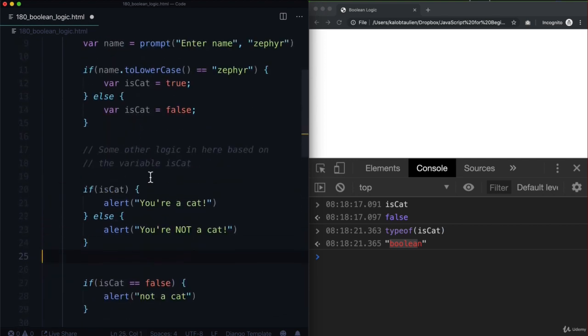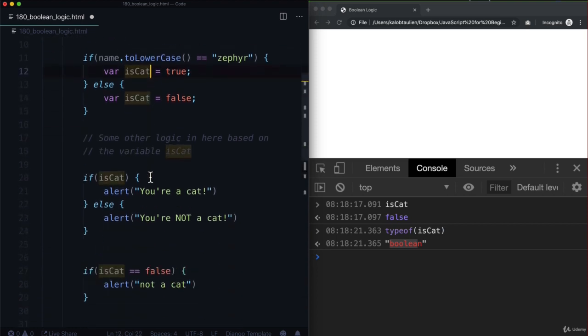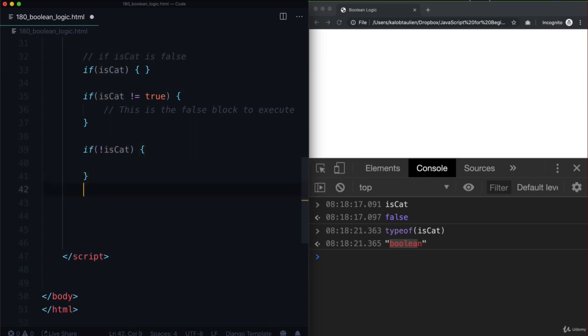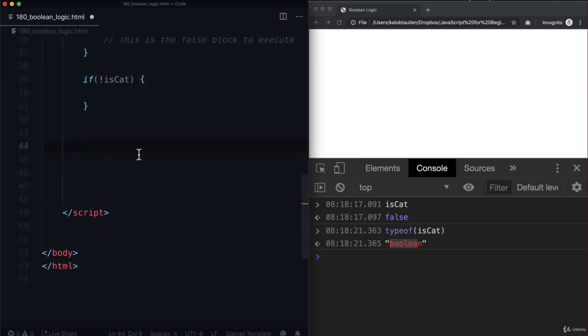And one more thing before we go, Boolean logic can also be represented by ones and zeros. I almost actually forgot that. That is an important one here. Let's scroll down here and make some room. We could also say var is cat is equal to 1. So this is the same as true. And var is cat is equal to 0. This is false. And this works across almost every single programming language.